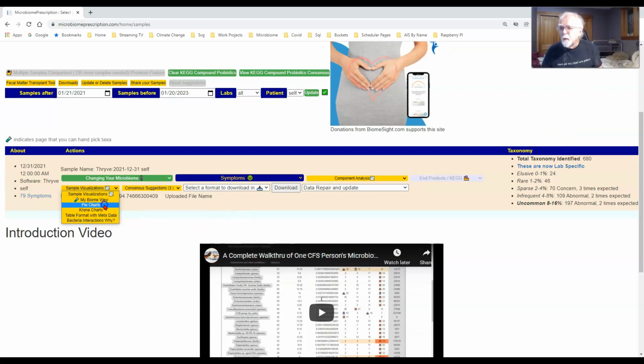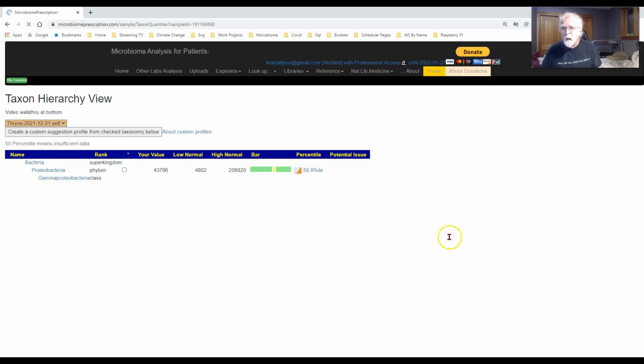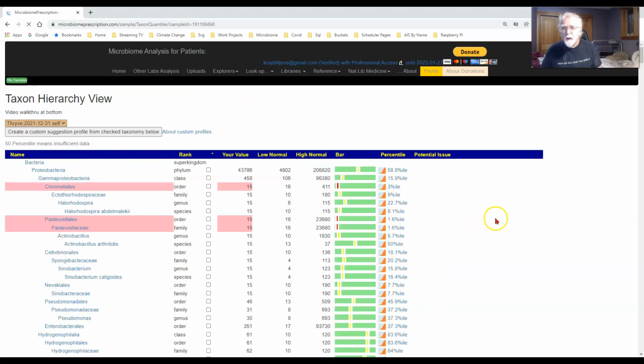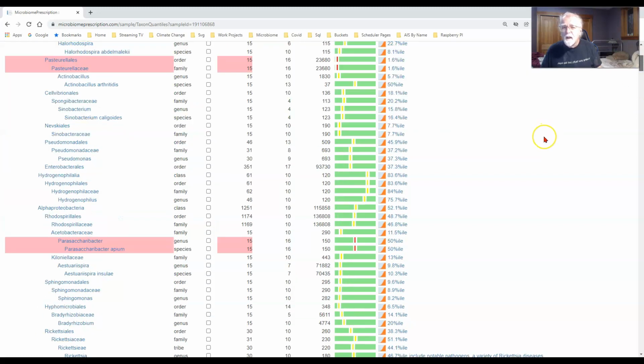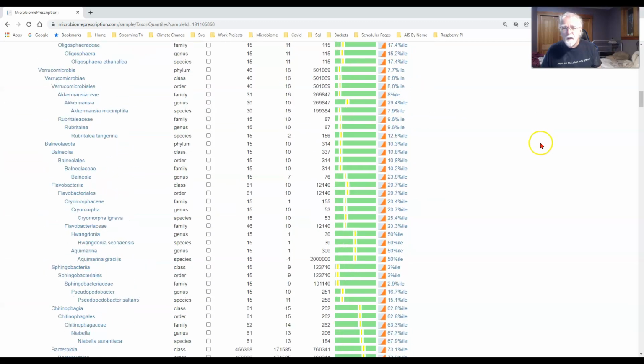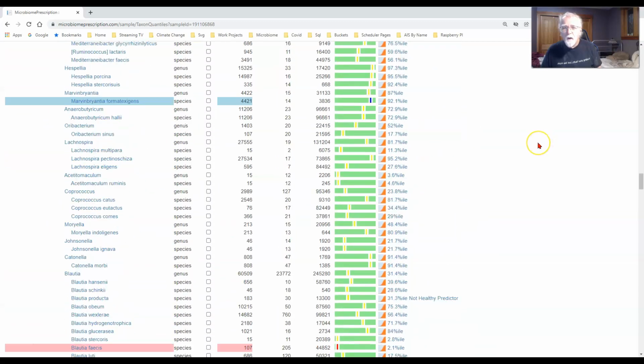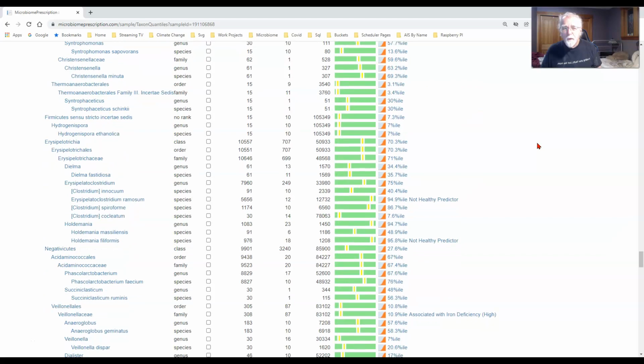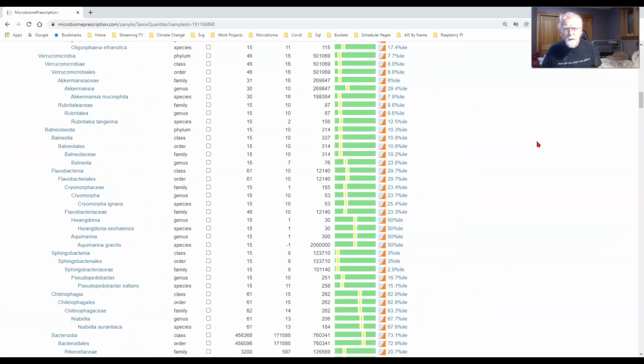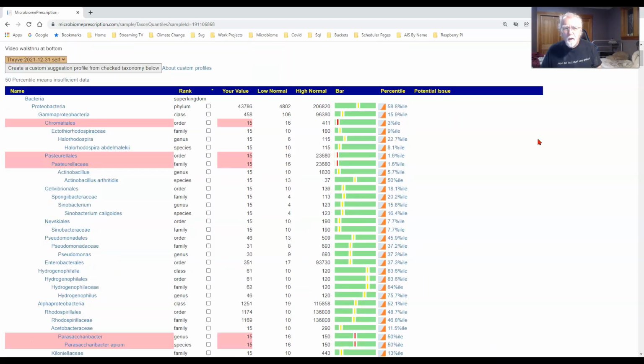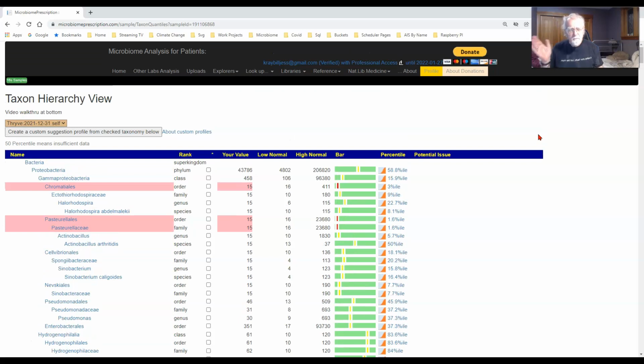So let's go over to the MyBiome View, and after a second, ta-da, we have it, and now you can see we have 680 items listed there, which is a good saturation. Now, if you are new to the microbiome, you're probably saying, huh? Wait a minute. This is overwhelming. In one way it is when you first start. But there are a few things in here which you're probably familiar with.